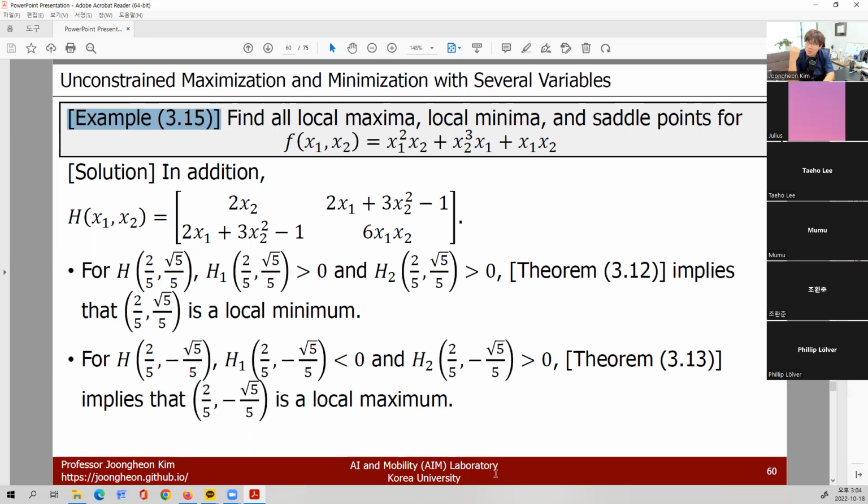That's what I want. That's why the assignment is that please prepare your paper and pencil, write down and solve this exercise, example 3.15, by your hands, and then scan and upload, make one PDF file and upload it in the Blackboard, by the end of next Friday. That should be the assignment. Okay, then we're gonna have the midterm exam the next Tuesday.